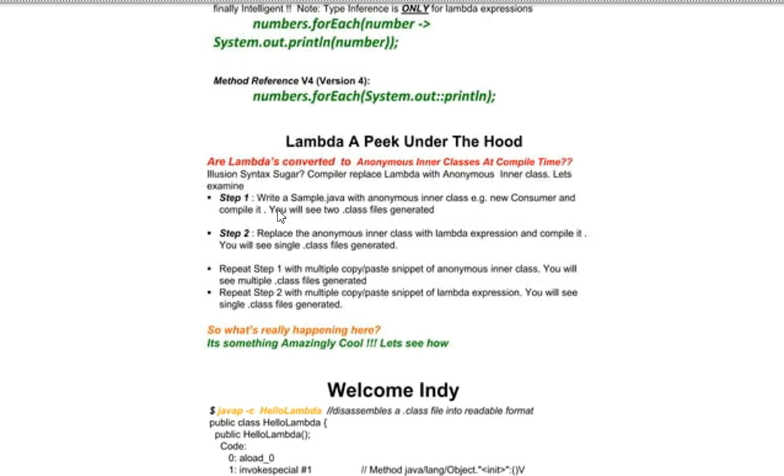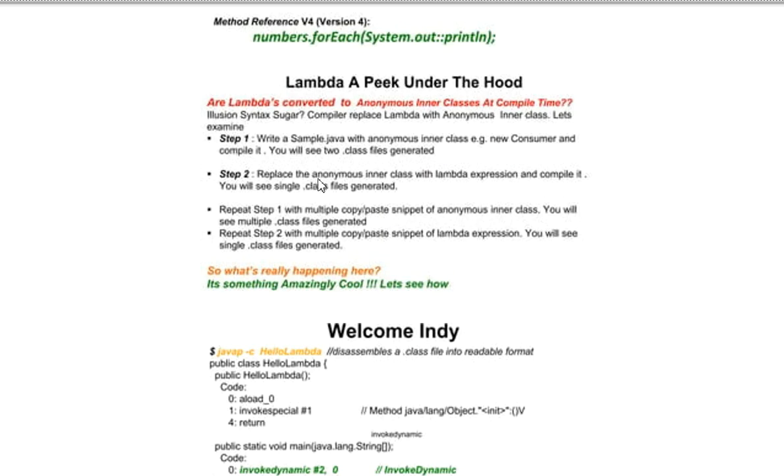Here 2 .class files are generated, and in step 2 replace the anonymous inner class with a lambda expression and compile it. You will see a single .class file generated.